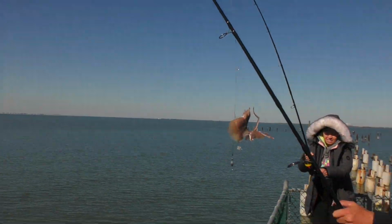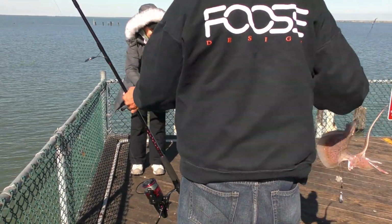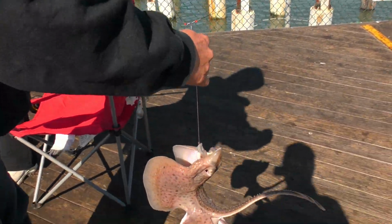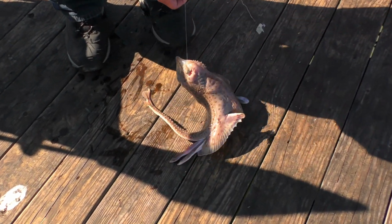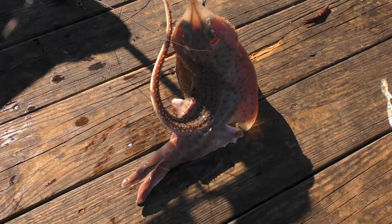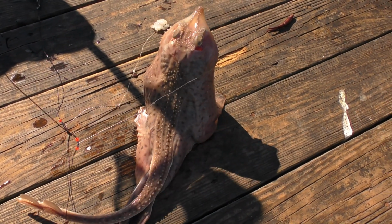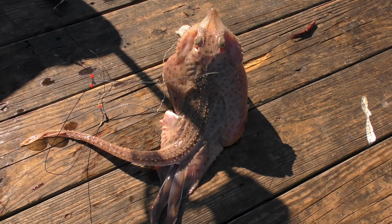Wow, that's a skate. Here, hold my boat because I'm getting hit. Okay. Oh, it is, yeah. It's weird how he came up like that. He's pretty cool looking. Baby, can you put it on there? That bird is a brave bird. I like that bird. Get a little bit bigger, they're good eating. It's a baby one. Well, at least I got to see something get caught.